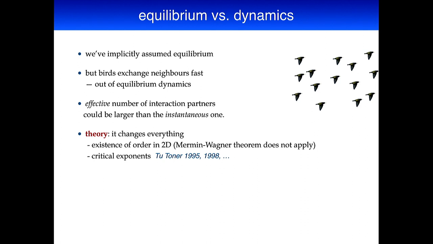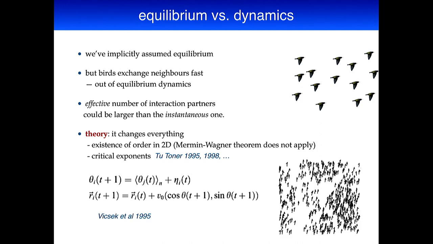These studies were based on the Vicsek model, which is this one, where each bird, as a function of time, takes some sort of a spatial average of its neighbors to determine its next direction of motion. So you see it's quite a different model than the Heisenberg model. We thought about this, and you see that here we have what looks like two contradictory descriptions. One is an equilibrium description, from which we can actually learn useful biology and phenomenology. But then you have this dynamical picture, which seems to predict different things even on the theoretical level.